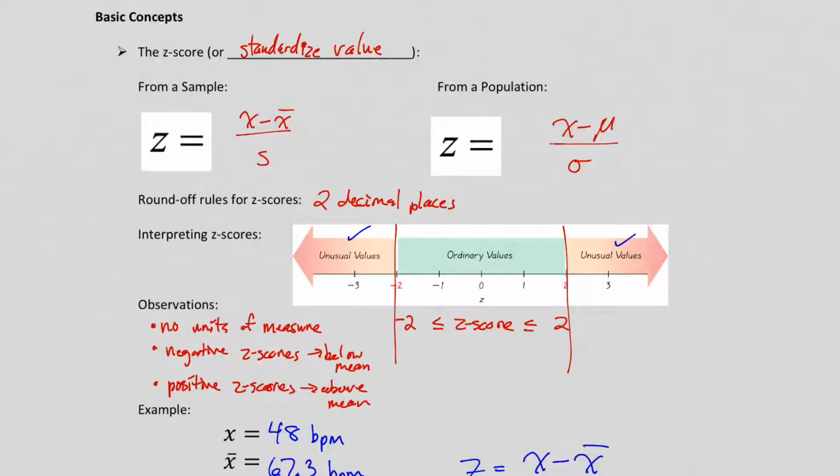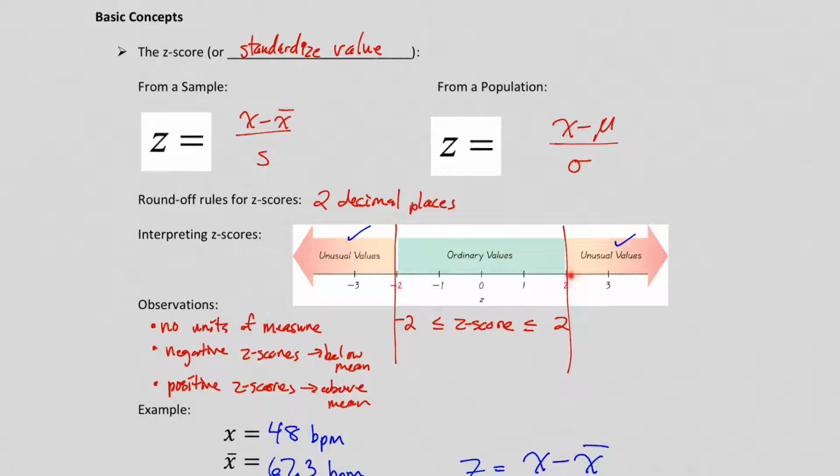Let's say your mean is right here in the middle. If you have a z-score for a data point, let's say a 1, then that's ordinary. If it's 1.9, it's still ordinary, or even a 2.